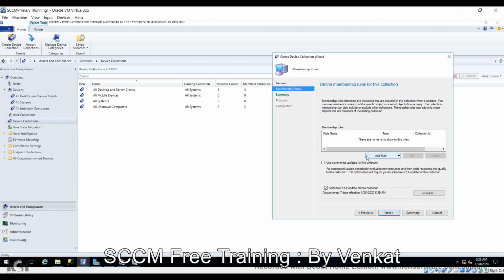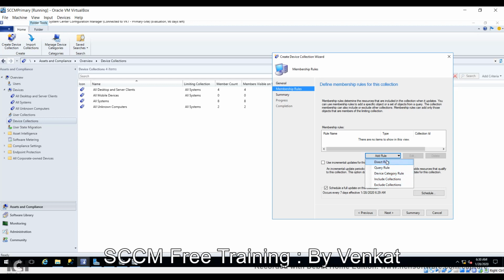Then click Next. Here we need to add the membership rule. You can use several types: direct rule, query rule, include collection, exclude collection, device category rule, anything.